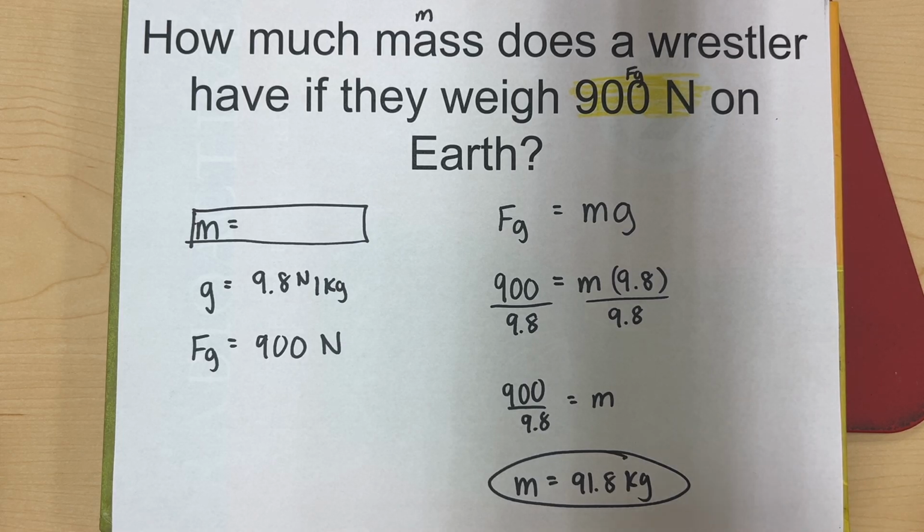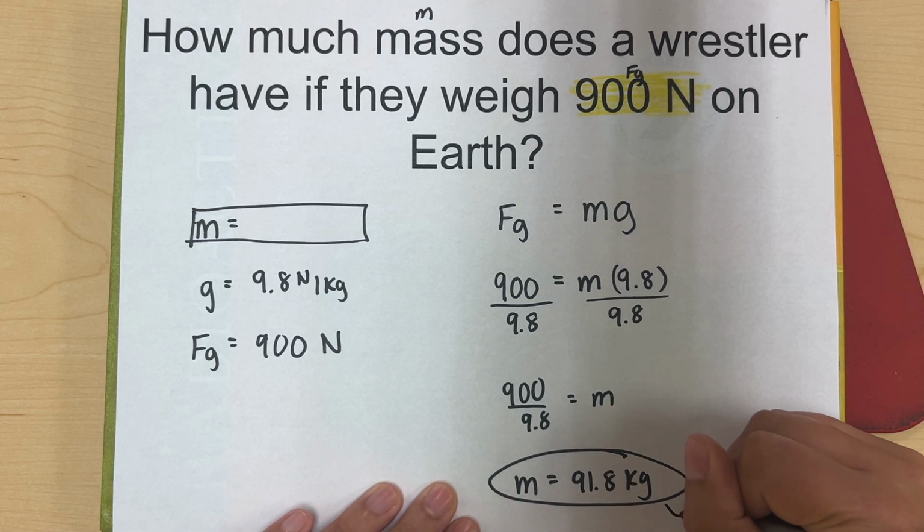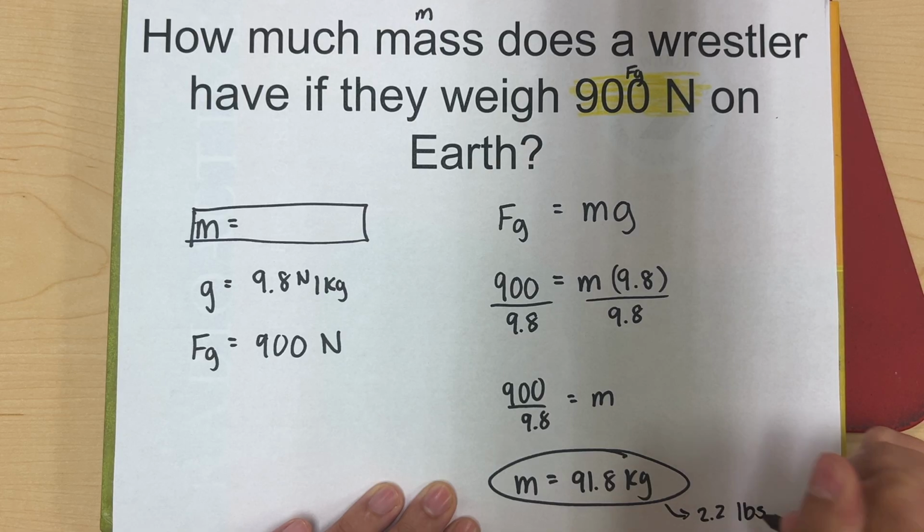Now, one of the problems I ask you to do in the problem set is to look up what are masses in kilograms that make sense for a cell phone, an adult, a car, things like that. So you can kind of know off the top of your head if this number is in a reasonable range or not. Maybe a good conversion factor for you to know is that there's 2.2 pounds in every kilogram.